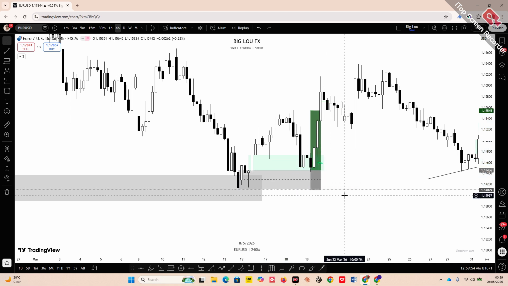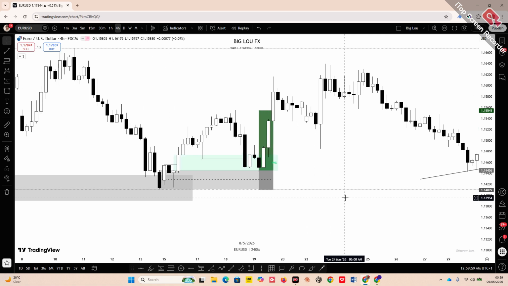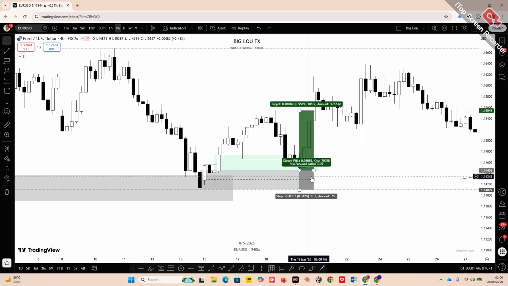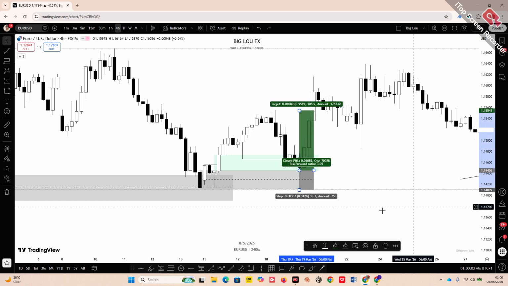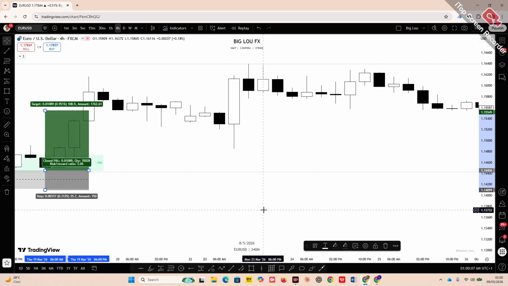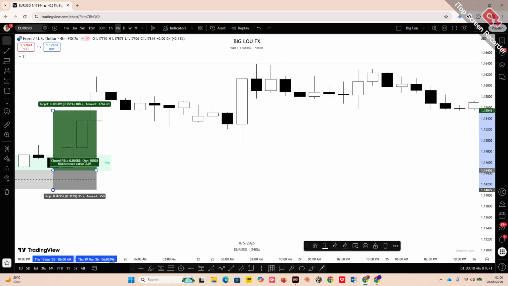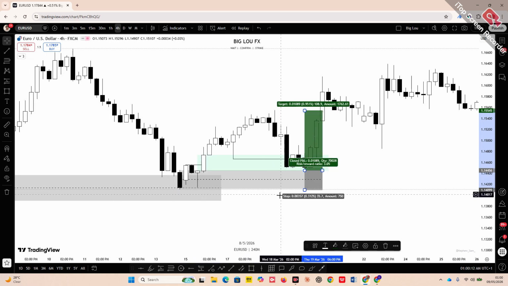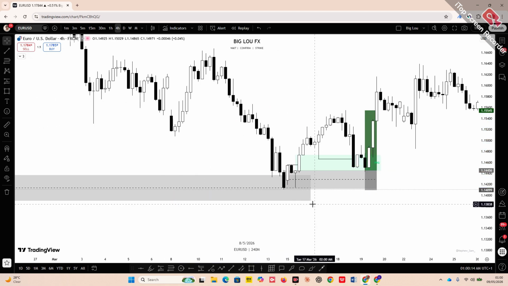Of course, the closest draw on liquidity is not the only liquidity. It's not the only target zone. It's just that it helps you to get in, get out. Like this trade now. This trade got a put order on Thursday by 6 a.m. By 6 p.m. you're out, even though it's a 1:3 trade. That is the issue with the 4-hour time frame. The 4-hour time frame is an intermediate time frame. It's not so high, but it's not so little.